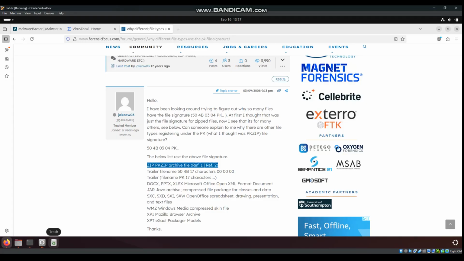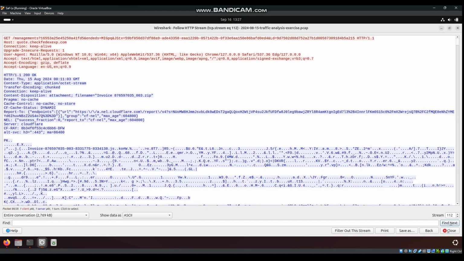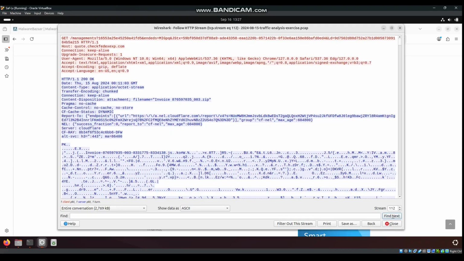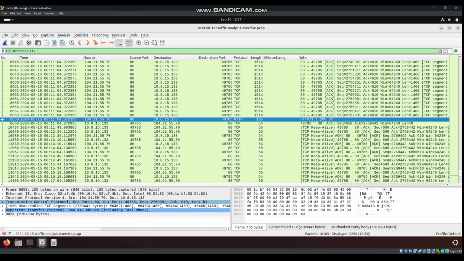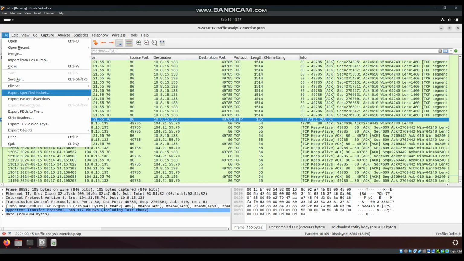Okay, let's go to our Wireshark window. Let's minimize this one and go to Wireshark. All right, so let's extract the file from here.